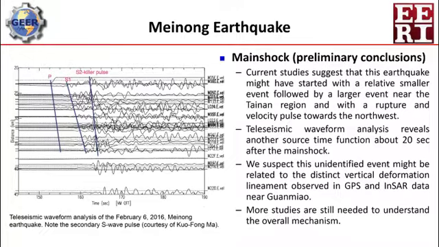We suspect that this unidentified event may be related to distinct vertical deformation observed in InSAR data near the town of Guanmiao, and I'll talk about that a little bit later. Again, it's a complicated rupture, and more studies are still being done to better understand the actual fault behavior.